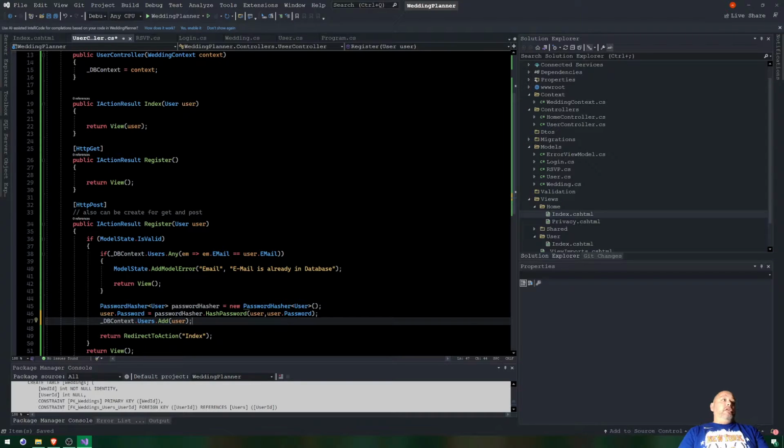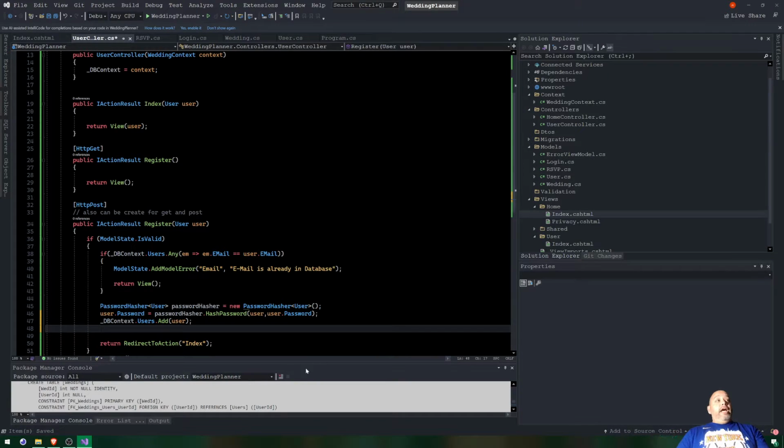Now you think you're done, but no. It's just like when you add migrations. When you add a migration, what happens? You gotta put update database, and that's what database context dot save changes is basically the same thing. Save changes, and you're right there. You see, you saved it. Now it's in the database. But I like to do one more thing.